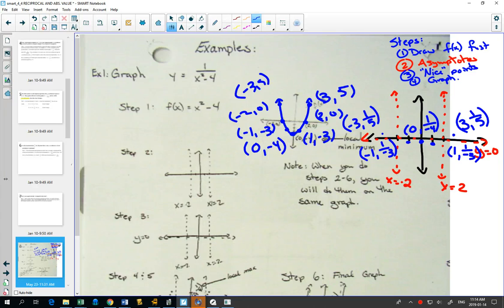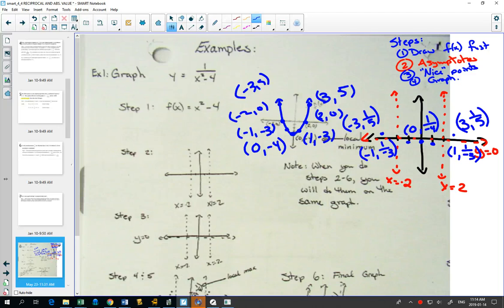And so now we did a bunch of nice points. Notice in this case we didn't do any invariant points because they weren't actually nice. There wasn't a really nice point where the y-coordinate was 1. It's not easy enough to just say, I know what that point is. So it's okay not to do those points.